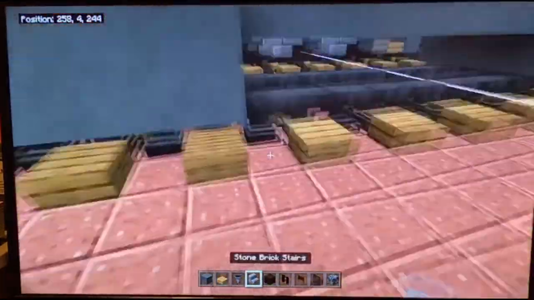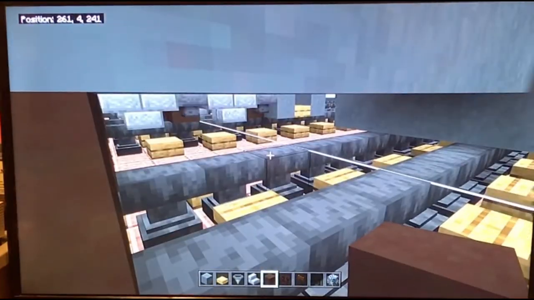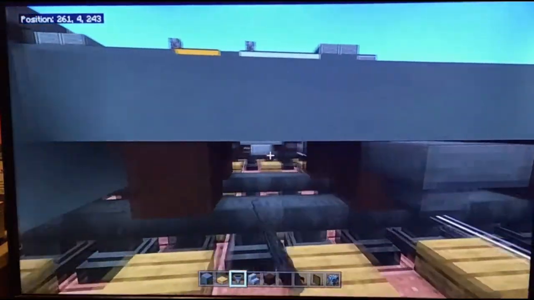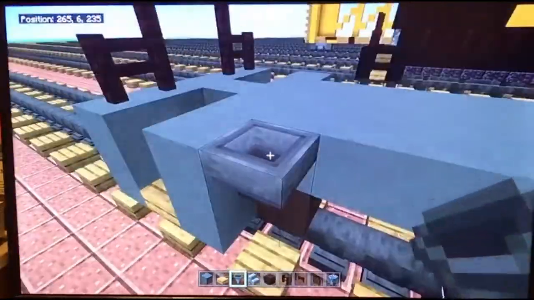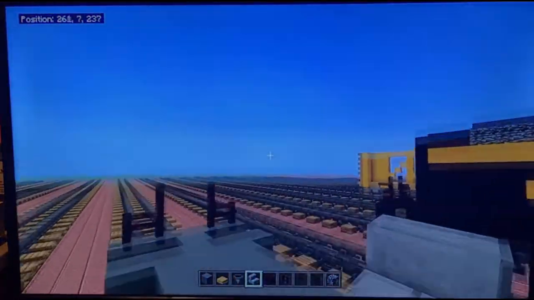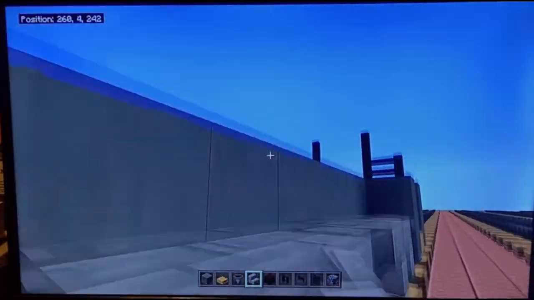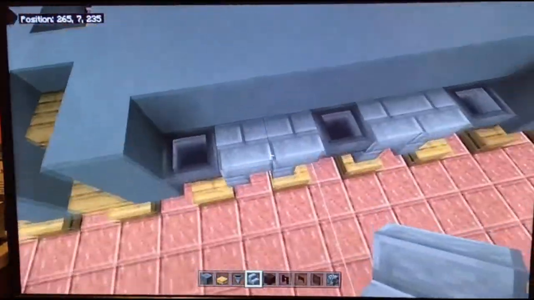Alright, so now we're going to do the same thing for the wheels. Place a gray terracotta, skip two, place one, and then skip two. Then place your hoppers on the gray terracotta. And then place your stone brick stairs. I'll come back and fix those. Alright, there we go. I think I have to go right here. Yes.